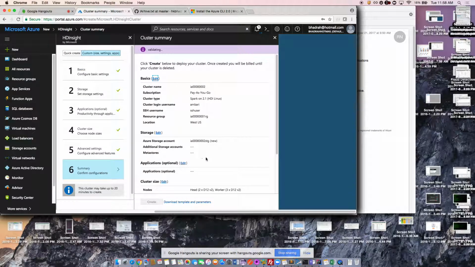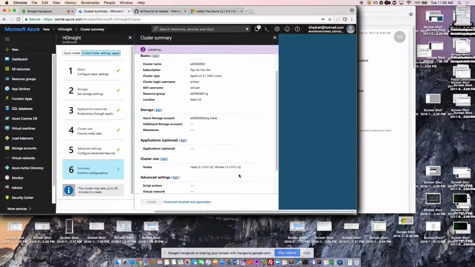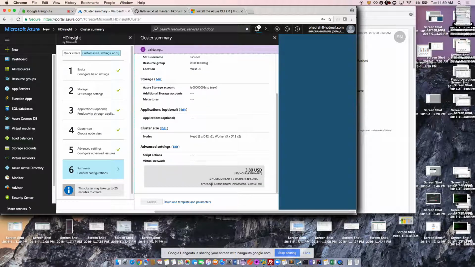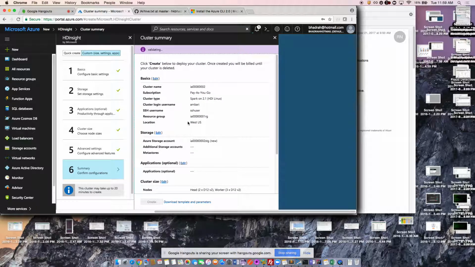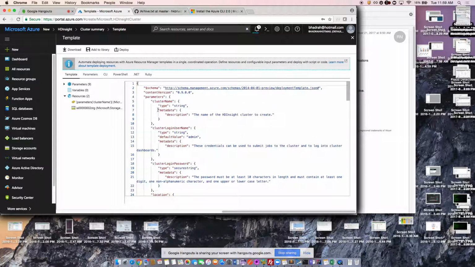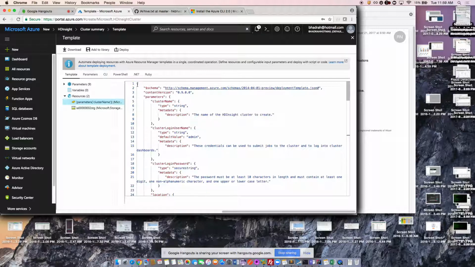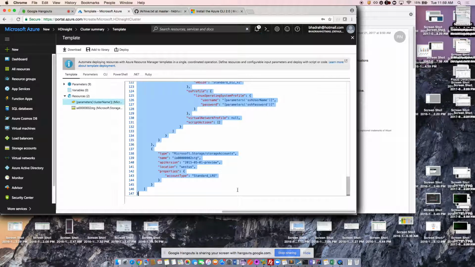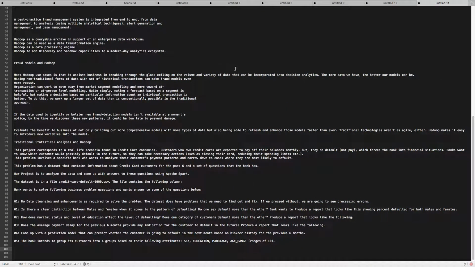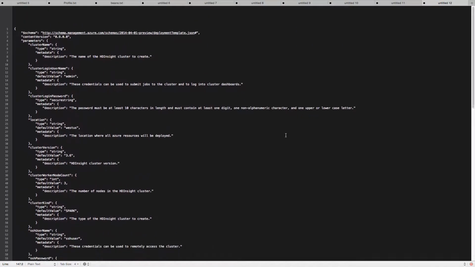I'm clicking next here. Somebody asked for the template, correct? This is what the resource template is, ARM templates. Once this gets validated, this is what the resource templates are here. This is your entire cluster details. Usually what you do is copy and paste this, open it in any terminal, and this is what you use to create your scripting here.